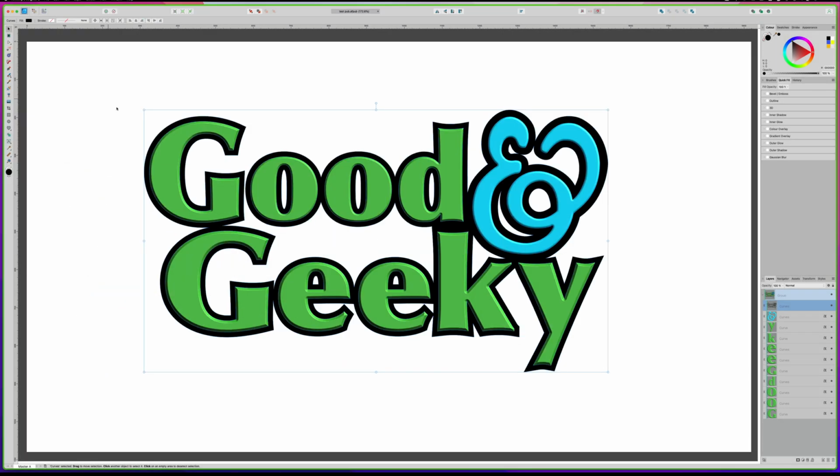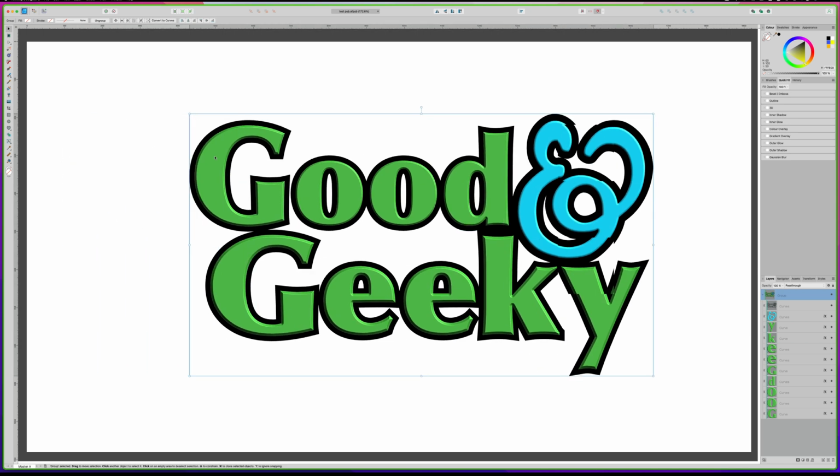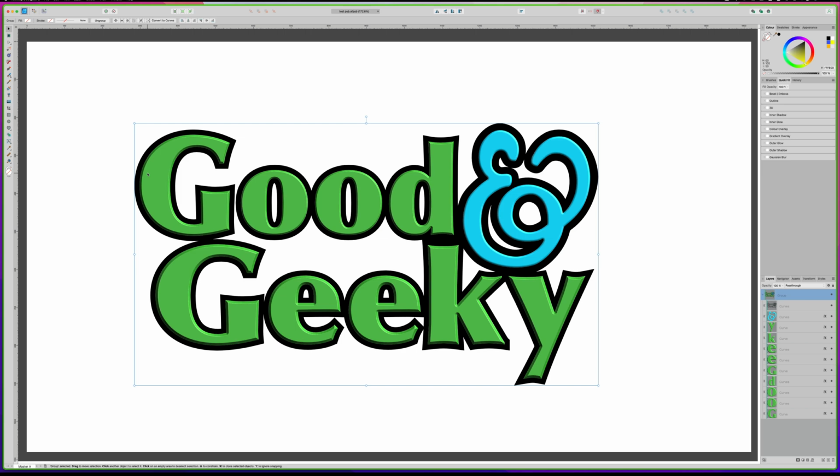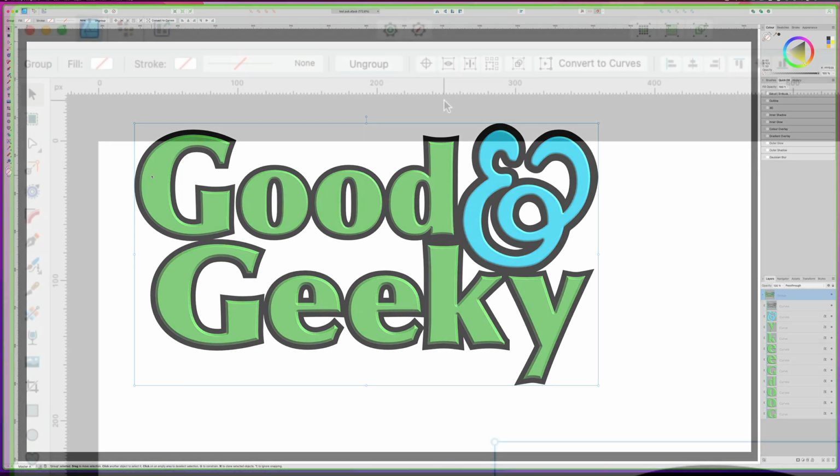That's Command Z, and let's do it again. Look, it all moves in one go. Just click off it, click on it, and it moves all in one go, which is what you want most of the time. It's not that often you want to move just one part of a group because you've grouped them and you want to keep them together.